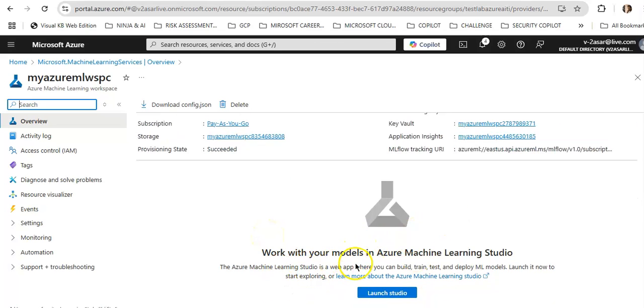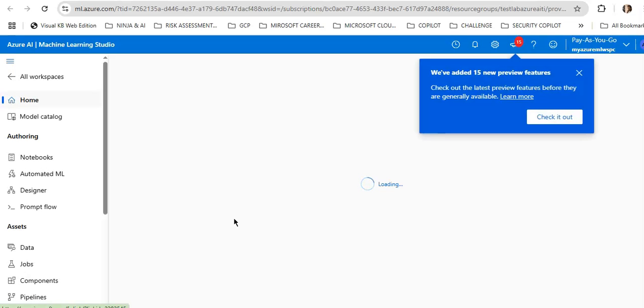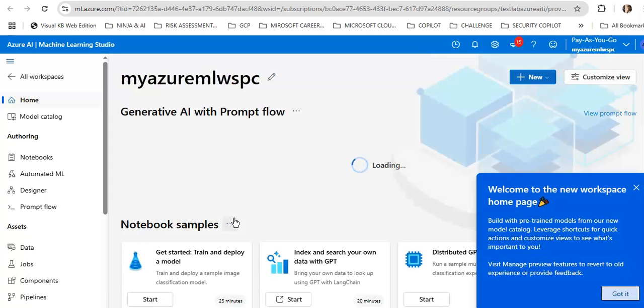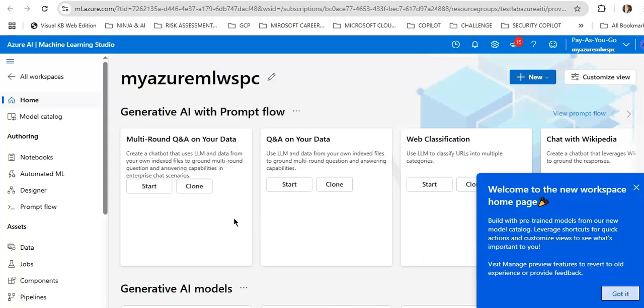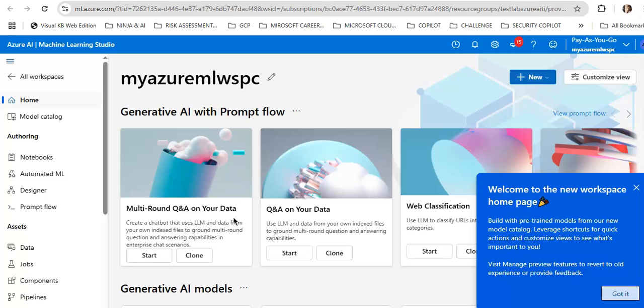Work with your models in Azure Machine Learning Studio. I will click on Launch Studio, which takes me to ml.azure.com to manage the Azure Machine Learning Studio workspace. All right, I'm into the studio now.